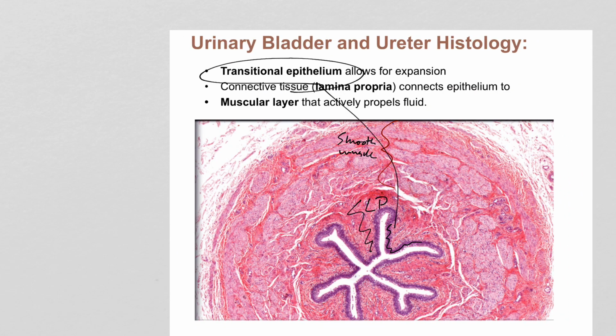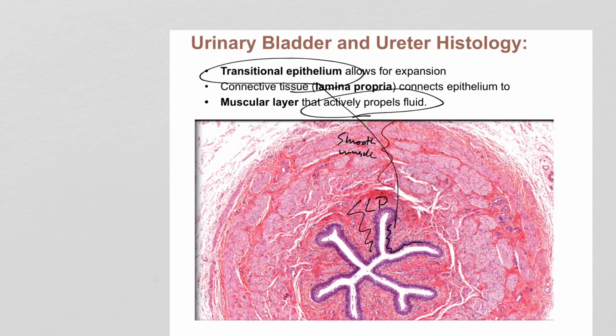If you remember from AMP1, transitional epithelia can change their shape when the organ expands or contracts. And so the gist is the ureter has all that smooth muscle because it is actively pushing fluid, urine, from the kidney to the bladder. And the reason for that is you don't ever want backflow of urine from the bladder to the kidney. That starts putting you at risk for kidney infections.